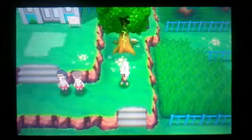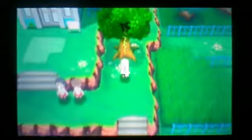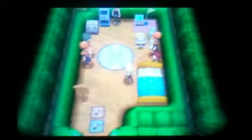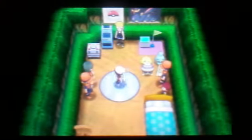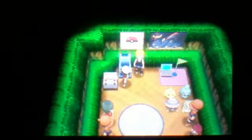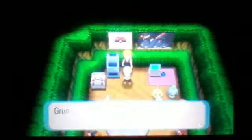Number 4 super secret base is located at Route 121, and it is Team Super Cool Space. It's a pretty cool base, like a beat room that I would dream of, and it's got some cute doors. I even got the original Pokeblock, whatever you want to call that block stuff. And it got some Survivor posters. Yeah, it's a cool beat room that I would love to have.